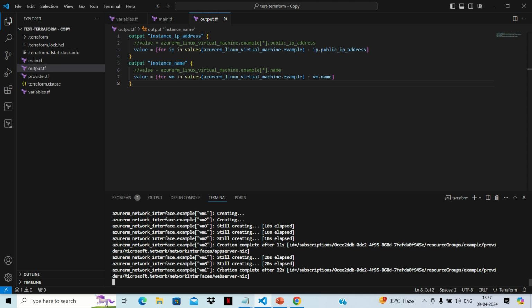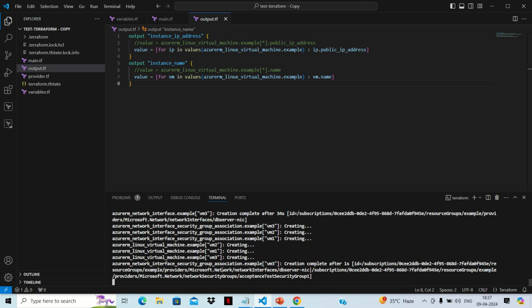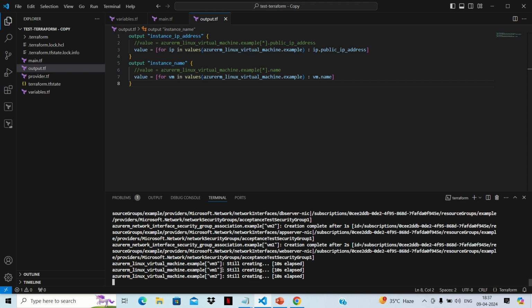So these are the two things available in Terraform which we can use as a loop. Here we don't have a for loop or do while loop or any other loop that we were using in previous programming languages. So here we can either go with count or we can go with for each. So this is the example of for each.